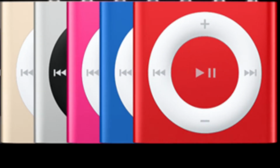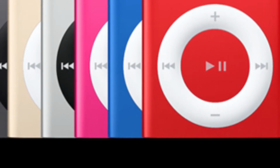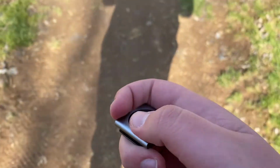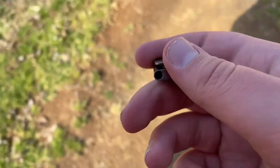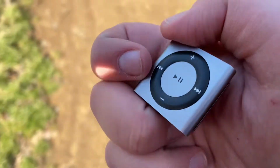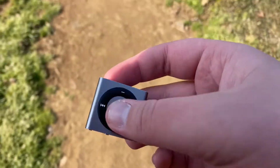On July 15, 2015, alongside the release of the iPod Touch 6th generation, Apple refreshed the iPod Shuffle 4th generation's color lineup once again with a bright pink, a bright blue, and a gold option. The product red, space gray, and silver options remained unchanged, whilst the rest of the previous colors were discontinued. On July 27, 2017, alongside the iPod Nano, the iPod Shuffle 4th generation was discontinued entirely, and Apple unsurprisingly never made another generation.